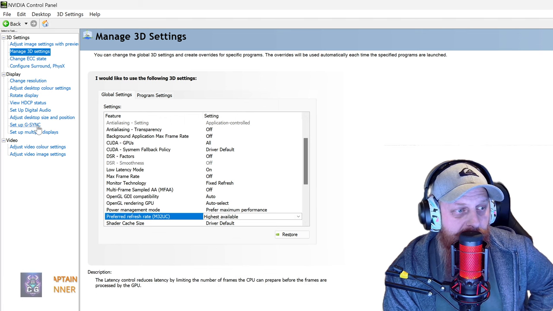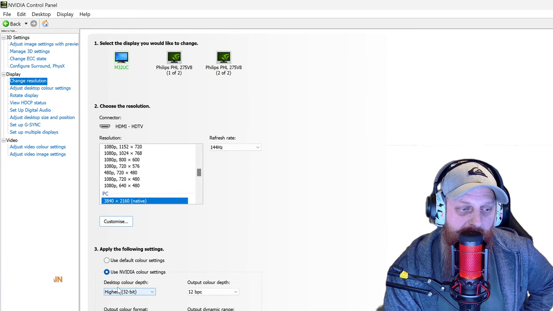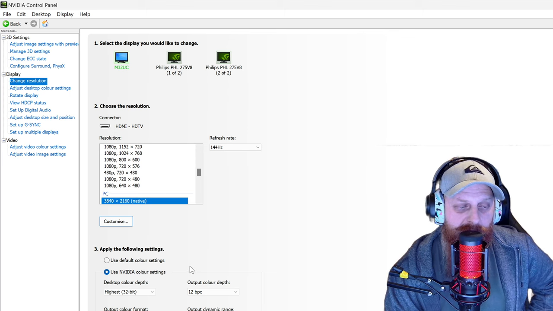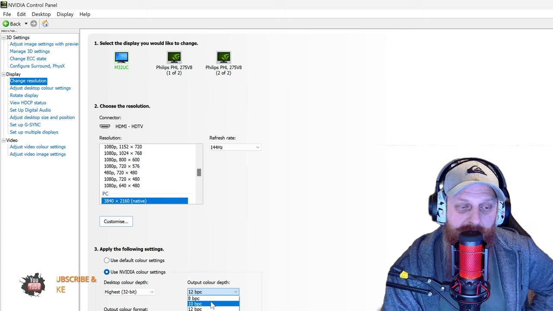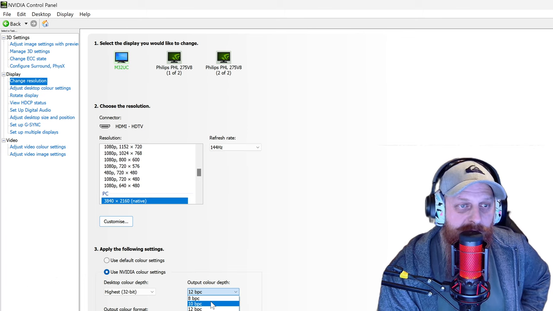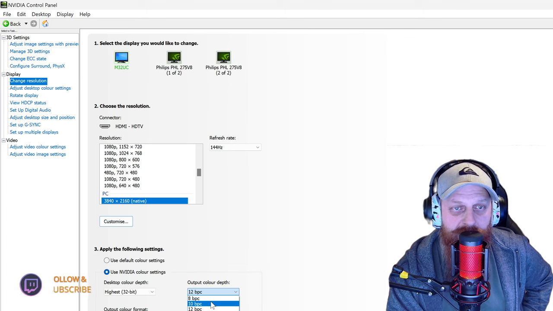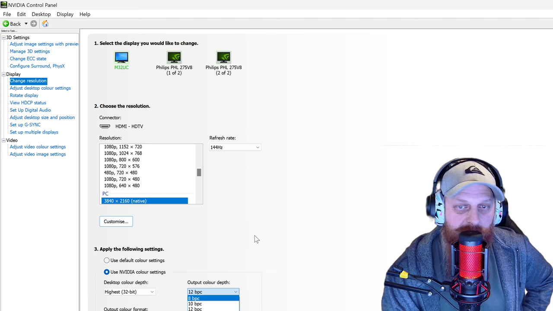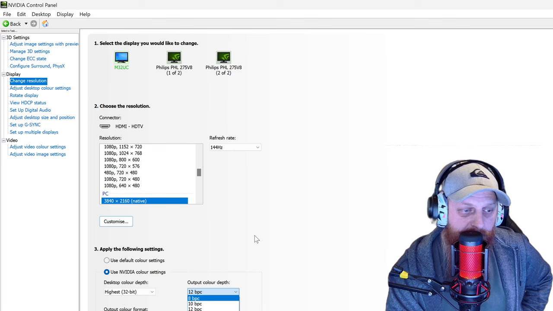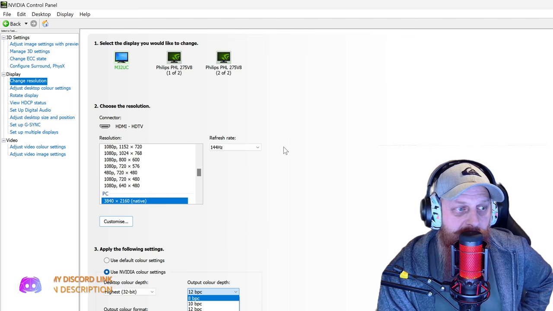Another thing I want to show you is, if you go into change display resolutions and go down to the bottom, you will see use NVIDIA color settings. Now this is one thing I noticed very much, especially on my own system: output color depth. Mine was running on 1080p, and I was getting a lot of ghosting. When I got the map up and zoomed in and scrolled the map up and down a little bit, you could see shadowing on the LZs and stuff like that. I messed about with the settings a bit, put it to 1280p, and it solved this problem for me. I'm not saying it's going to work for you, but it may help. It certainly helped one or two other people that I've done this with. So maybe take a look at that.